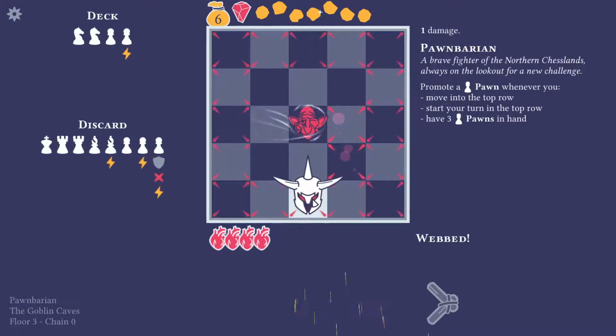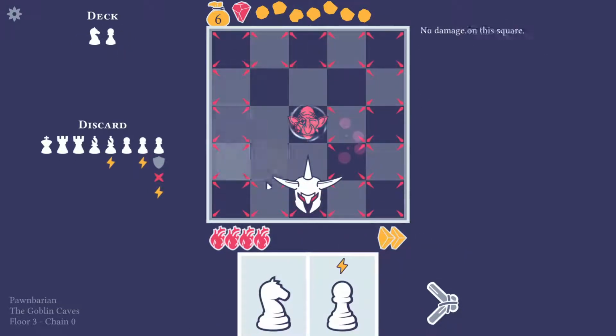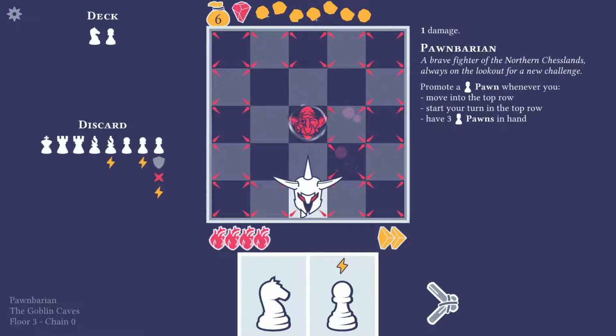I take 1 damage. It'd be nice to see how this attacks. I don't quite get what his attack pattern is right now. Is it just attacking a ring around the board? Maybe.